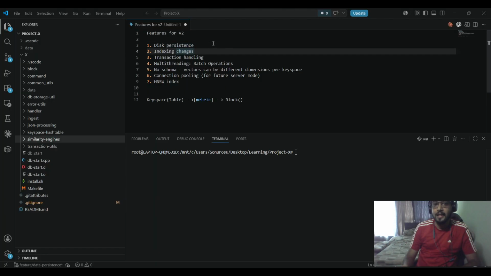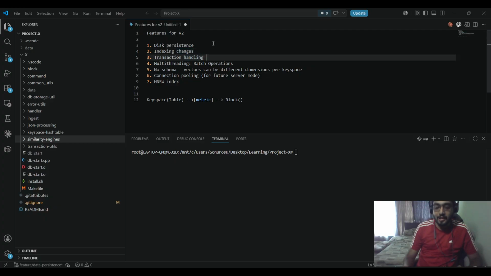Secondly is indexing. Currently the search is pretty much linear in nature, which might not be best suited for our database, so we would like to implement some indexing. We would like to implement transaction handling. You might have already heard about the ACID properties for databases. Something similar we need to do for our vector database as well.